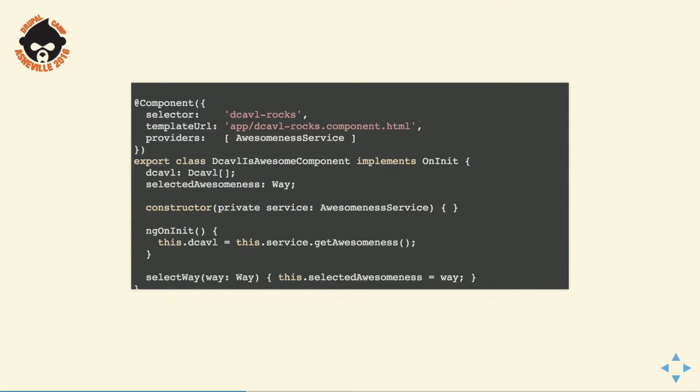So this is actually what you would see in a component. You define a selector, template URL, define providers, and then you would export out the class. There are some other imports that would be at the top of this file, but this is really focused on the component here. So the component without the metadata is actually just a class.